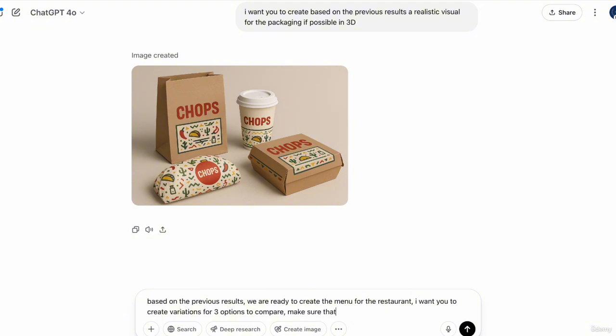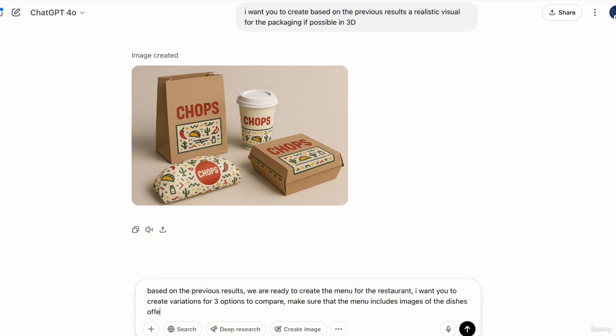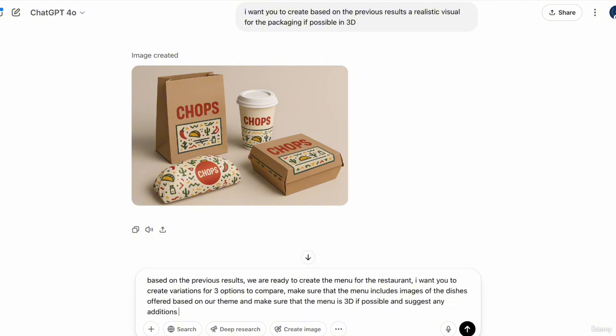Make sure that the menu includes images of the dishes offered based on our theme, and make sure that the menu is 3D if possible. And suggest any additions which would make it better.